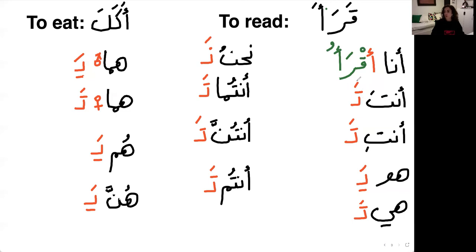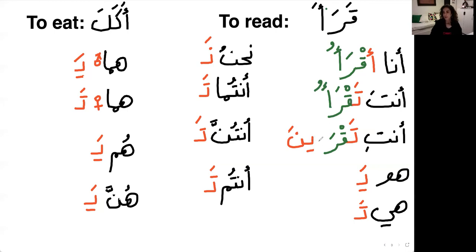Anta. We know what's the prefix. We know what's the root. We just have to put it again with the ta. So tak, ra, u. Anti, tak, ra. Now, we've seen that the anti gets a suffix which is ina. We have to apply the suffix for all verbs. So it becomes now anti taqra'ina.